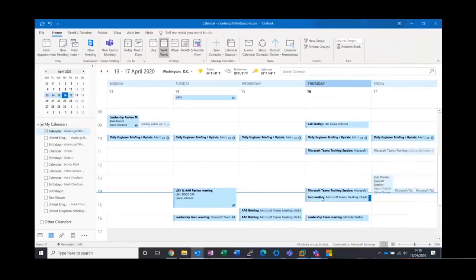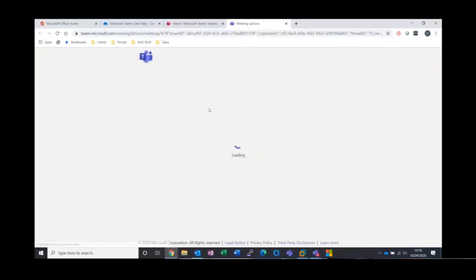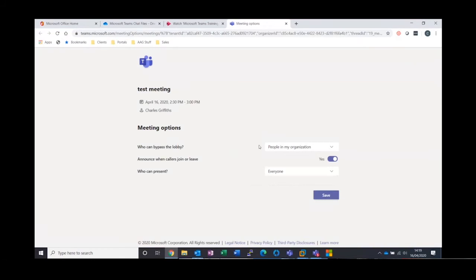In fact, before I leave there, I will just show you the meeting options bit as well. If you go into the meeting options link, there are some additional options that you can set. So if you're setting up a meeting with a customer or a supplier or somebody external to your organization, there is this notion of creating a lobby area, a waiting area. If you're having an internal meeting about the client or the supplier first, and you don't want those people walking straight into the room and interrupting that conversation, you can hold them in the lobby.